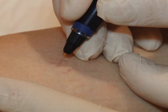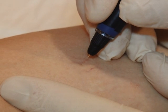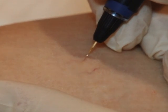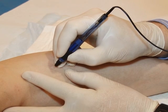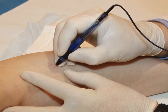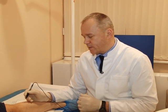Today, I will demonstrate the closing of the smallest capillary veins in a way which can be used instead of a laser. There is a tiny golden needle which is just a few tenths of a millimeter in thickness. Using every 2 millimeters, we touch the vein and use thermocoagulation to close it up.